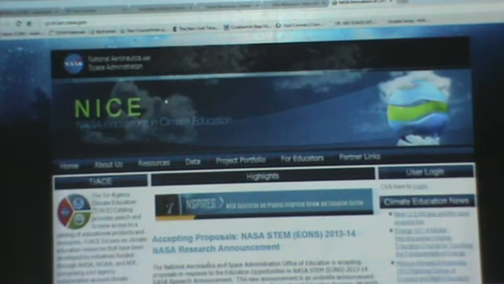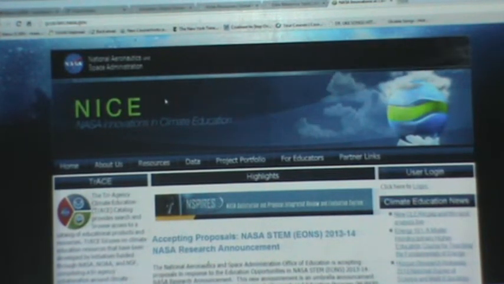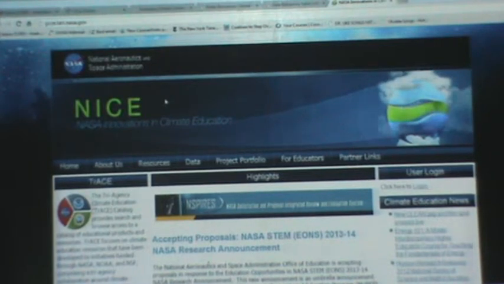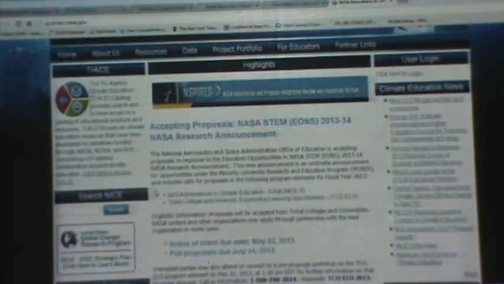What's great about this project is that the partners are able to come across from NASA funded projects, NSF funded projects, and NOAA funded projects. They're working on climate education initiatives and sharing some of the resources. So this is a really great resource to explore the development of information. And as you can see up on the screen, we can pull up the NICE website. We can also put this in the chat dialog box to everyone as well.